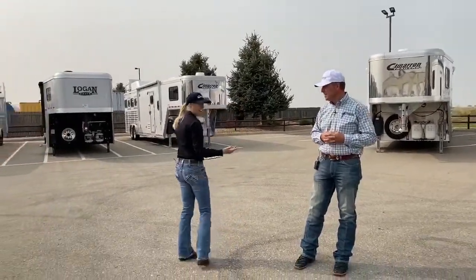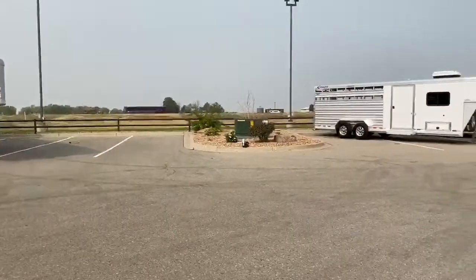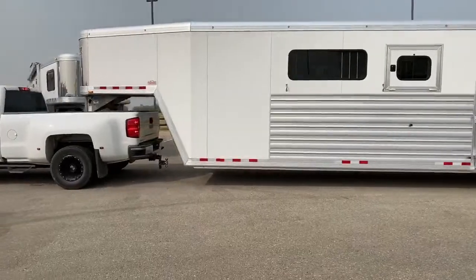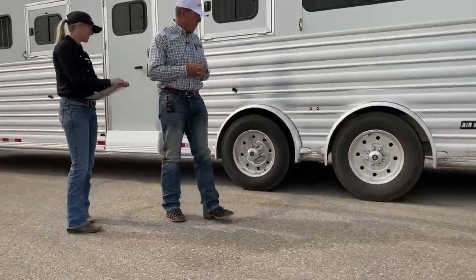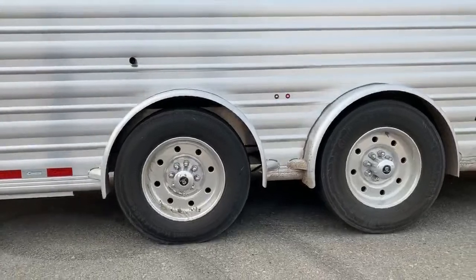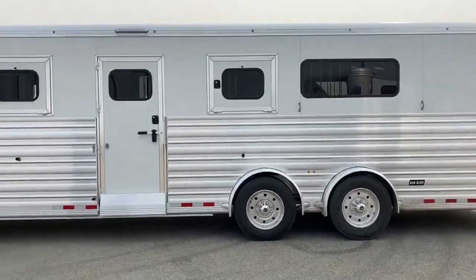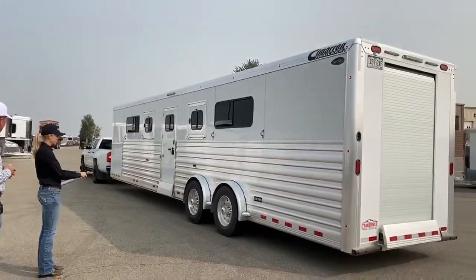We're pulling in a 36-foot, 6-inch trailer and a big dually pickup. This is a spread axle with air ride, and Andrew's going to turn on the dump on that back axle so he can basically spin this thing around on the front axle. You can see that back axle just skid around — he pivoted this 36-foot trailer in a very tight area, and with the V-nose on the front he can really spin it around.